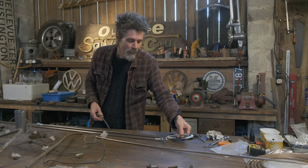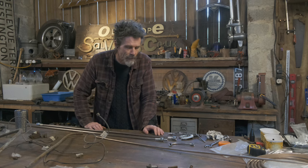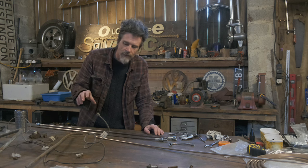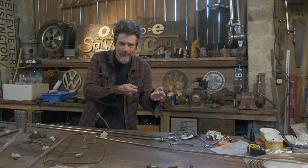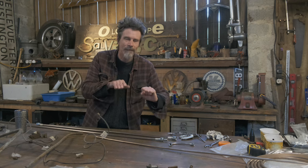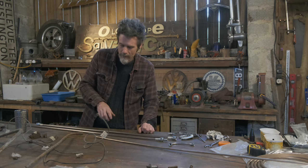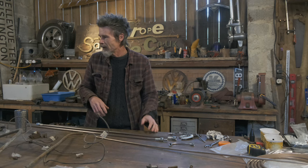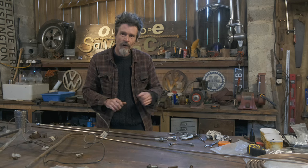Anyway, so what have I learned doing this? Well, not a lot really, just being patient and being careful. The bending is pretty straightforward, but the pipe is not that forgiving, so you really need to bend it and get it right, because you can't really move it around later, like just to push it over a little bit. It needs to be pretty right. Obviously with thin lines, you can just budge them a little bit, but the thicker they get, the more perfect they have to be. But in doing a few, I've got a bit better at it, and I'm finding it pretty easy to get them the right curves.